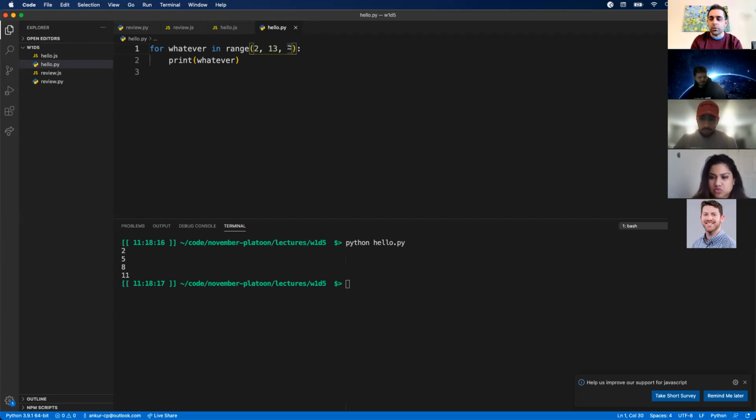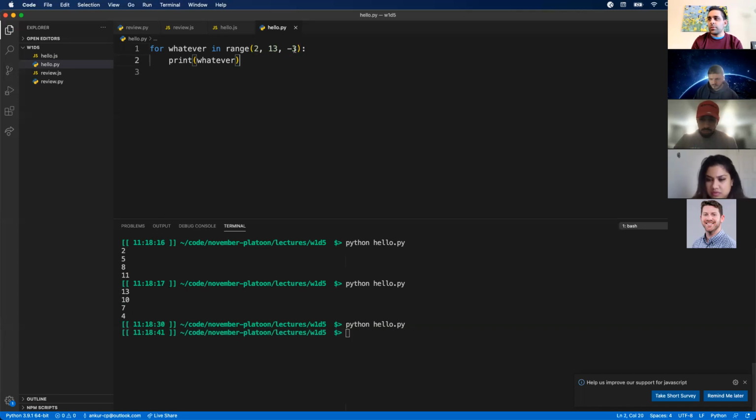This can be negative also if you want, but then you might have to adjust your range. Yep, so now I'm going backwards through the loop. Again, if you had it like I had before, this would not execute. Actually, I'm curious what this will do. Yeah, this does not execute because this is a negative increment, and my range is going forward. So it's just going to say, all right, there's nothing to do here.